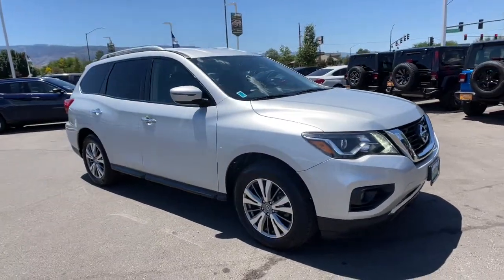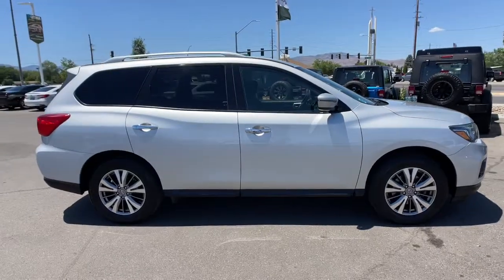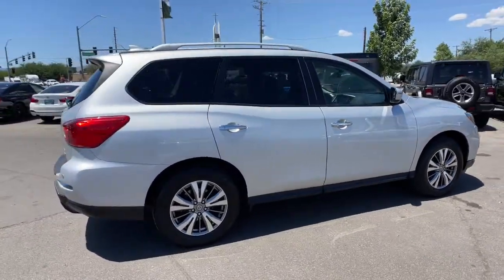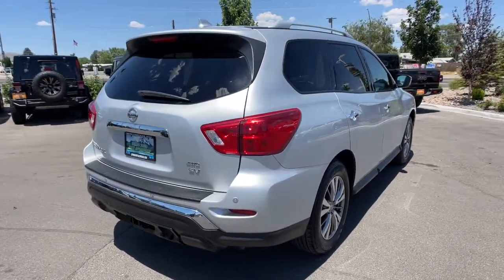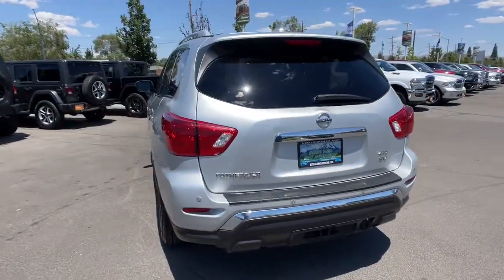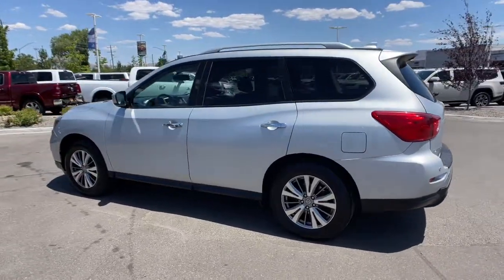Your next car could be the 2019 Nissan Pathfinder. This vehicle still has fewer than 100,000 miles on the clock so it won't last long. Rise to the challenge in style in this handsome Pathfinder. This three-row SUV offers standard driver assist safety features, impressive towing ability, thoughtful family-focused amenities, and a smooth, quiet ride.